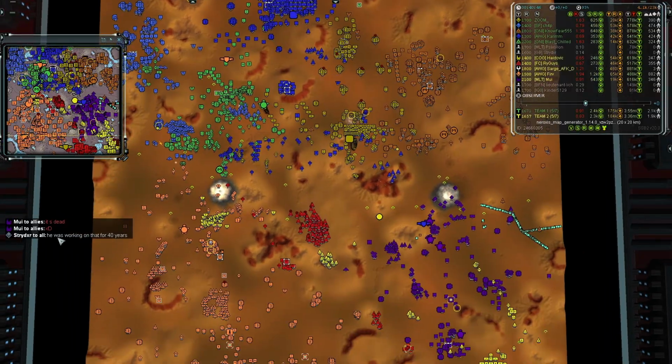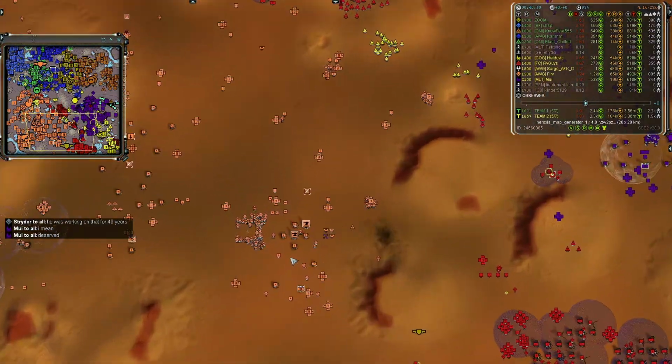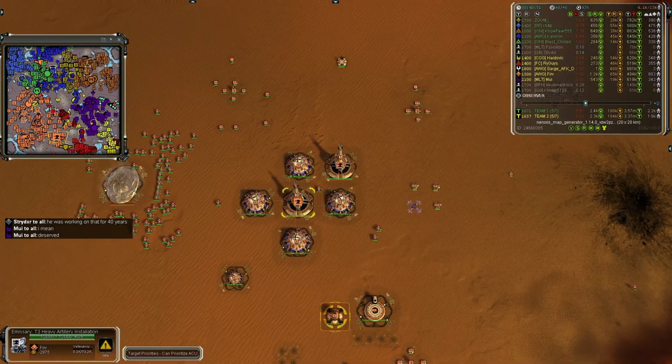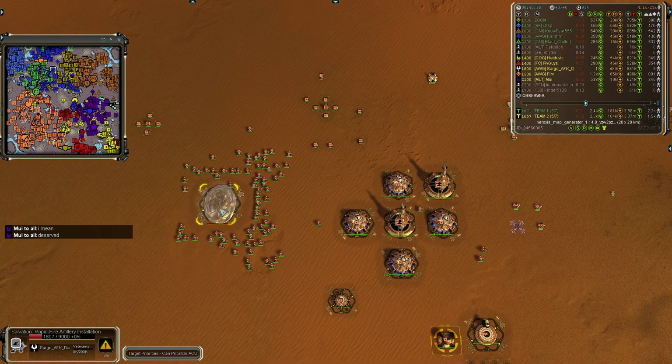He was working on that for 40 years, says Strider. Well, he can spend another 40 years building another one, I guess. There's the 2. Why are they not shielded? What's wrong with this? Why are they not shielded? And Salvation over here to the west.